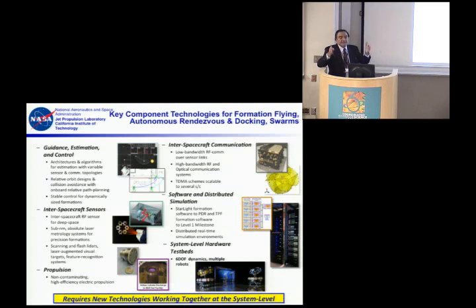Now, remember, even for TPF, you need to bring the spacecraft to within a few meters of each other and take them to kilometers and tens of kilometers. The reason you need to do that is imaging, because you need to start with the origin and then go to the next point. So that means you have to bring them very, very close to each other. To do that, we need special hardware, and that's where all this investment is going: special metrology systems to develop very high precision, not just the distance, but to measure the vector.